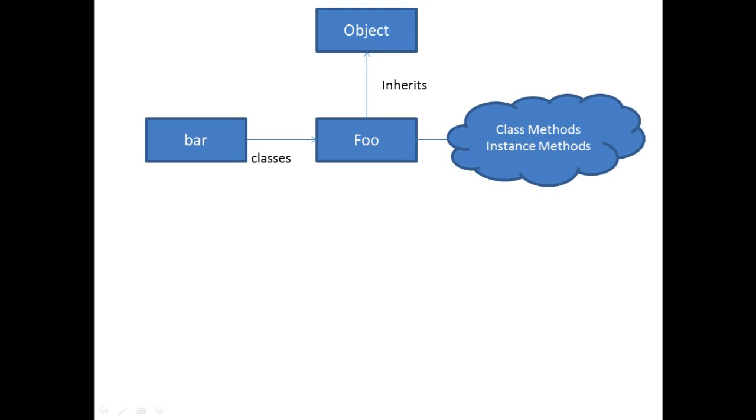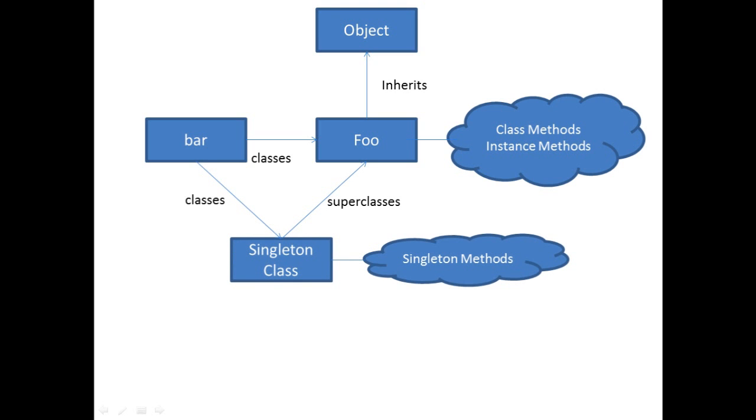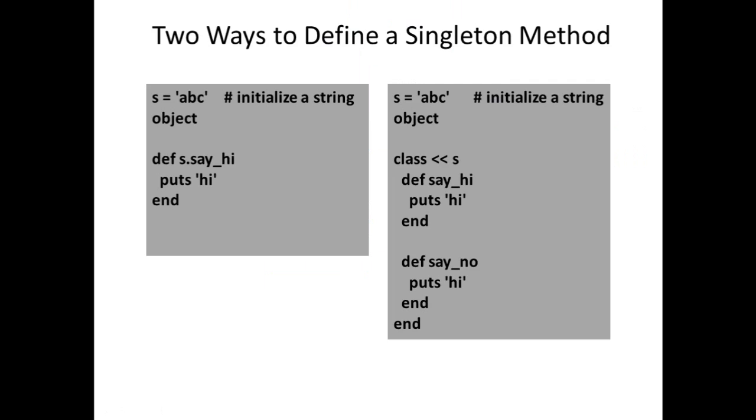The truth is, whenever a singleton method is defined for an instance, Ruby will add an extra class which is inserted between the instance and its original class. And this extra class is the singleton class, and this is where the singleton methods of that instance is housed. So whenever a singleton method is called on its instance, Ruby interpreter will first go into the singleton class and will find the method there. So this is how the singleton class is used.